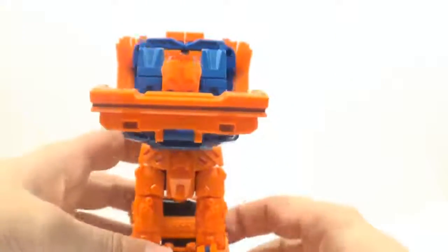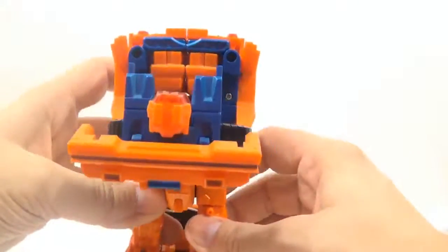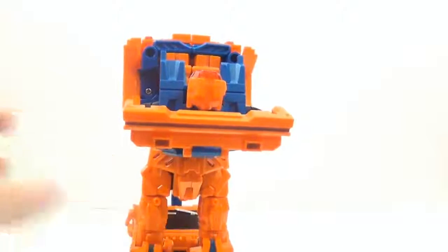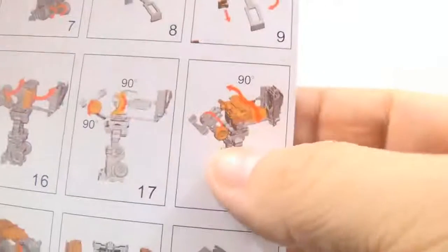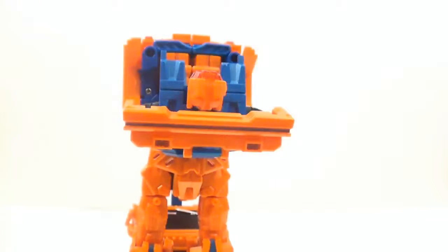Hopefully you saw that. That was something that I had a little bit of issue with, that I actually had to look at somebody else's review. This is the part where I had to start looking at other reviews to figure it out, because I couldn't figure out how to drop that down. It just says 90 degree on the instructions, and it's like, what 90 degree? See, look, right here, 90 degree, and then it shows you flipping it underneath here. When I saw that the first time, I about lost it. I was like, I don't know what to do. I feel like I'm going to break it.